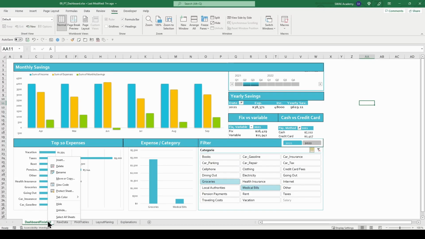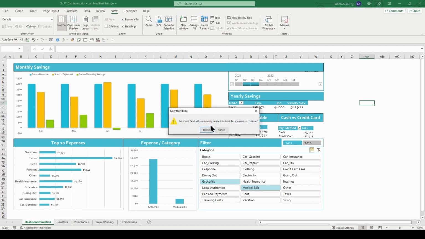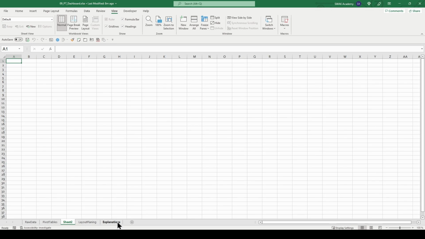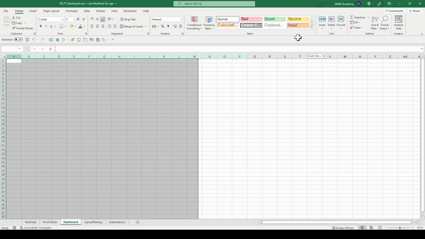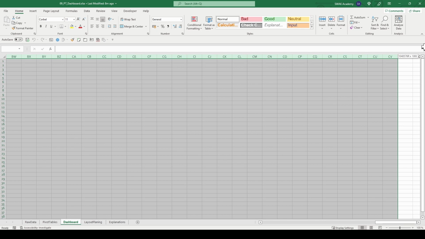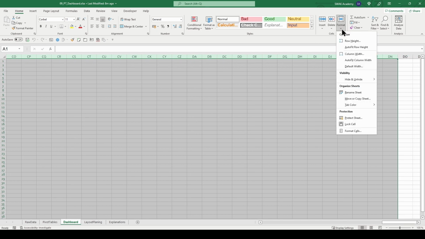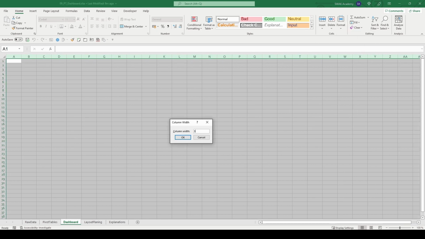So let's begin implementing. Since I already brainstormed on which charts and other dashboards elements I want, as well as brainstorm how the rough layout might look like, I will start creating the dashboard. I will delete the first one and start from scratch. I will add a new sheet where I will place my dashboard. I will adjust the column widths of the cells because I will use the cells borders to align and position my dashboard elements.